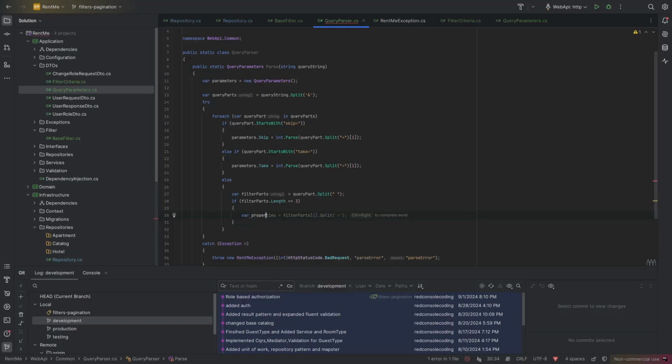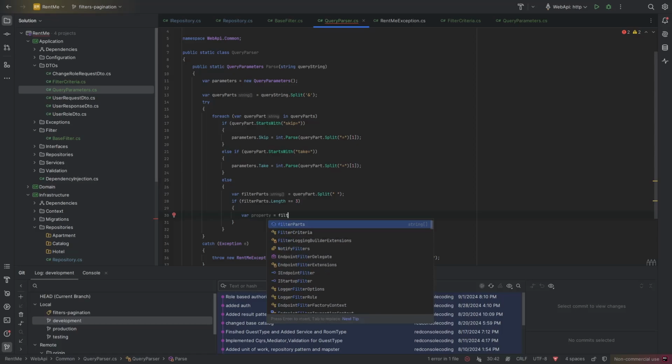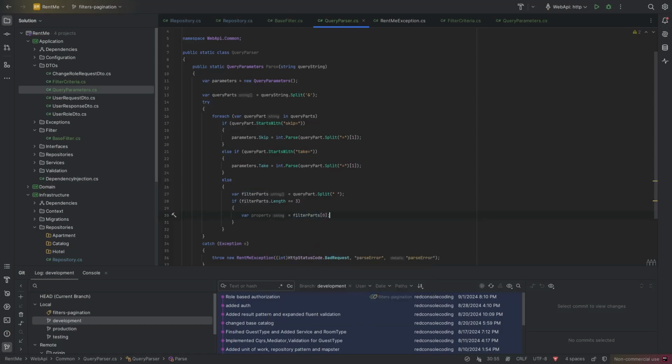Okay. We have our property, filter parts of 0. We have our operator type. We have our value.